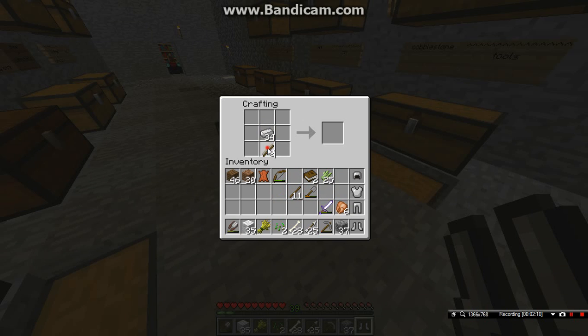So we need a sword. Sword. We need a pick. Pick. We need a shovel. Axe and hoe. Is that a full set? I think that's a full set of iron stuff.